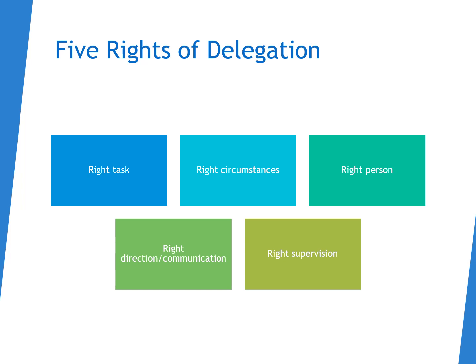You need to make sure you have the right person. This means that the person you ask to perform this task is competent and, most importantly, qualified to do so. You need to make sure that you are giving the right direction and communication. This means stating the objective specifically, what needs to be done, when it needs to be done, and what they need to come back and tell you when they've finished.